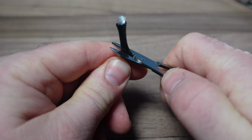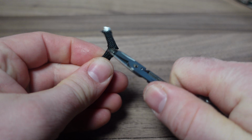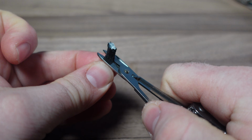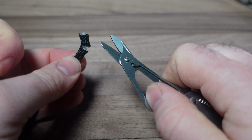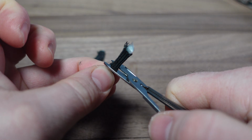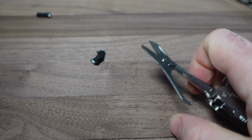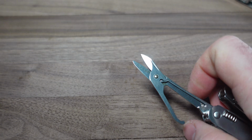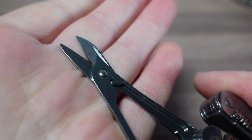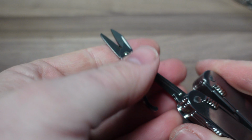This is a little different. Maybe you are supposed to use it this way. I'm not used to how these scissors are, so I guess you do use them this way, but that is really weird. They don't open very wide. They work great if you get them in there, but they are not very wide opening scissors. So if you can get the material into the jaws, they work great, but that is a very different looking scissor jaw right there. Wow, that's different.